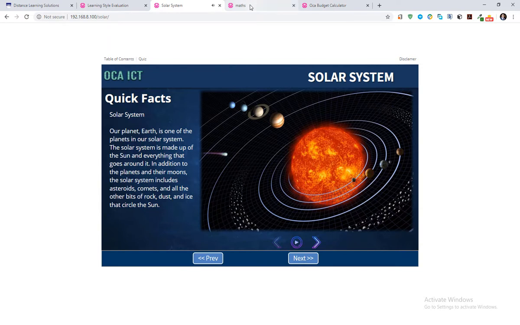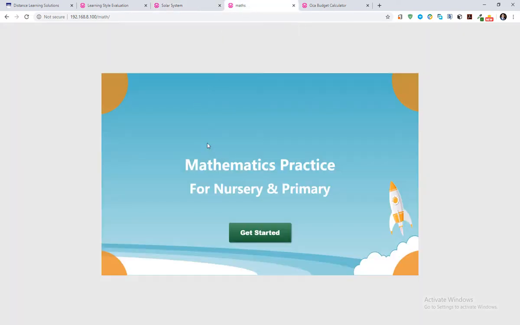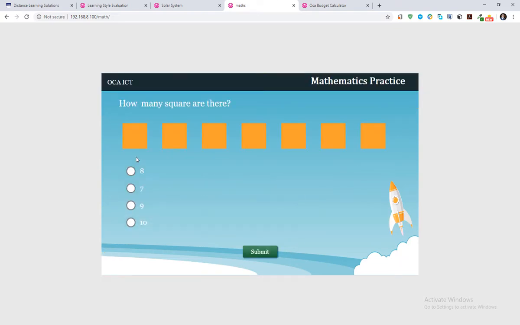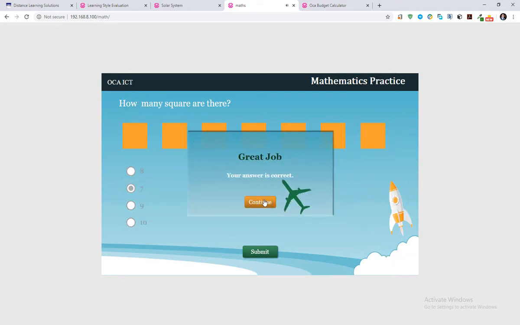Right? Now, another one is a mathematics practice for nursery and primary. For example, if I click on start, oh, how many squares are there? Right? Now, if I get it correct, okay, great job. Your answer is correct. You can see the aeroplane moving up. That means you are soaring, that you are going high.